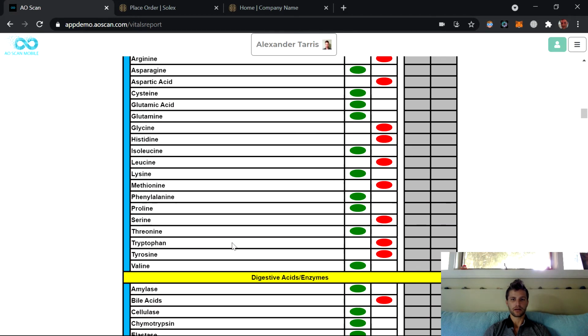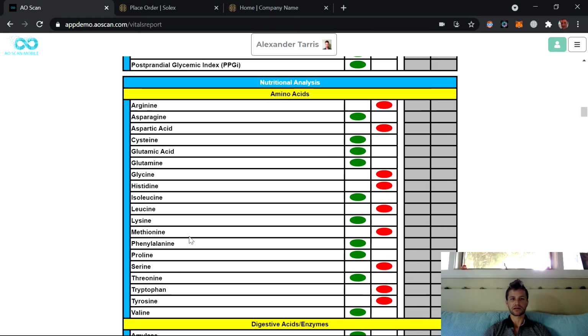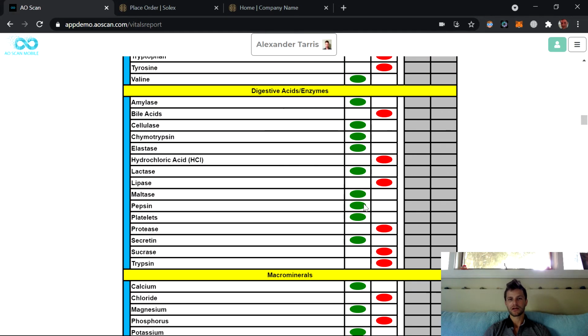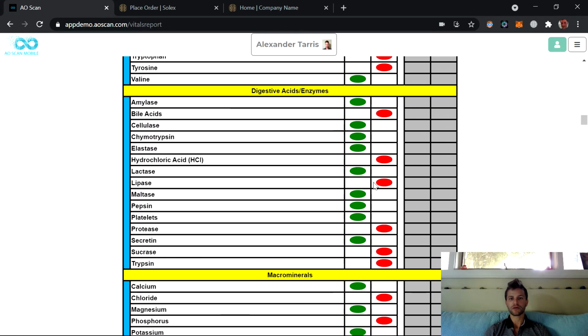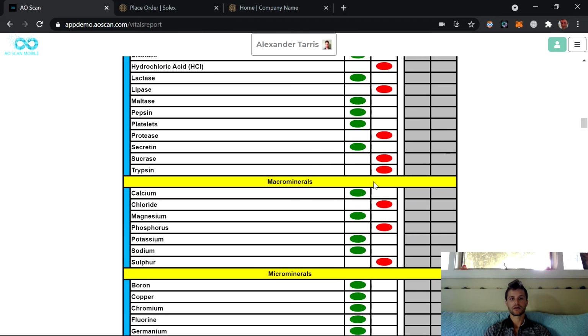deficiencies. These are a little tricky, I noticed, to follow because your body is always fluctuating so much with the nutrients it needs. Like, if I just worked out a lot yesterday, my body's probably going to be like, I need way more amino acids in certain ones than when I'm in more of a recovery phase. And then, I didn't quite have enough yesterday. So, sometimes that can be a little tricky. So we want to look more long term for some of the trends of deficiencies, stuff like that.